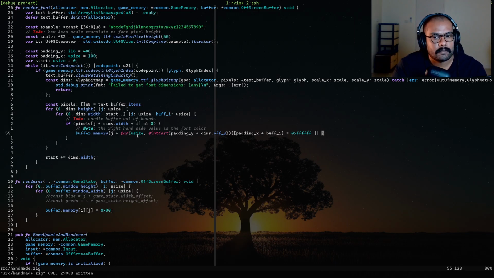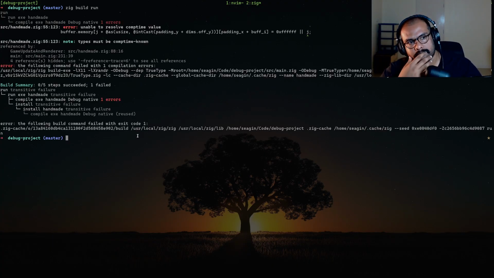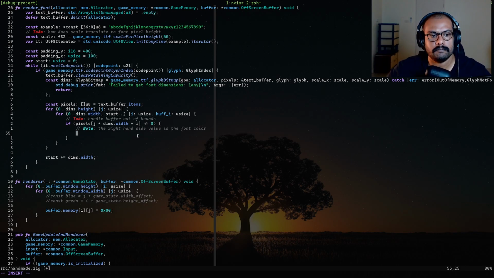Why does that value need to be comptime known? It's quite baffling. Types must be comptime known. So maybe, oops, if I make it as U32 and cast J. What about now?